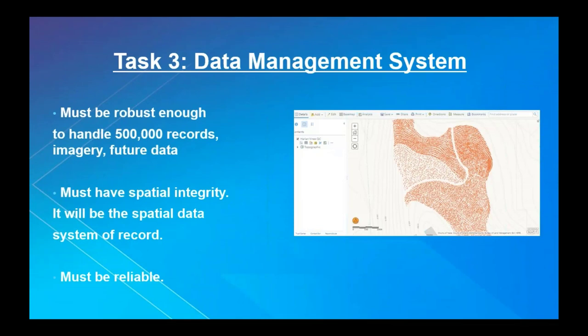So the third task was, okay, let's say we collect all this data, 500,000 points, how are we going to manage it? Part of the challenge is that they've actually had the vines mapped before over the last decade, and they mapped it at the sub-meter level, which became a bit confusing because the vines are only separated by 3 feet. If you have a sub-meter receiver, you can start to mix vines up fairly easily. But really the biggest issue with the previous mapping effort was there was no system of record. What I mean is there was no central bucket that they would load all the data into and manage it in that bucket. It was spread out among different applications on different computers, and when you tried to combine them all together, they wouldn't line up right.